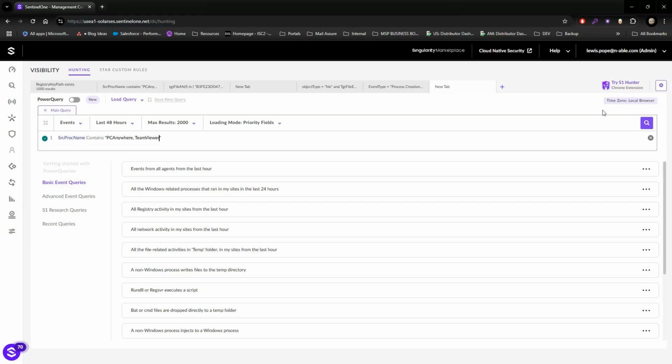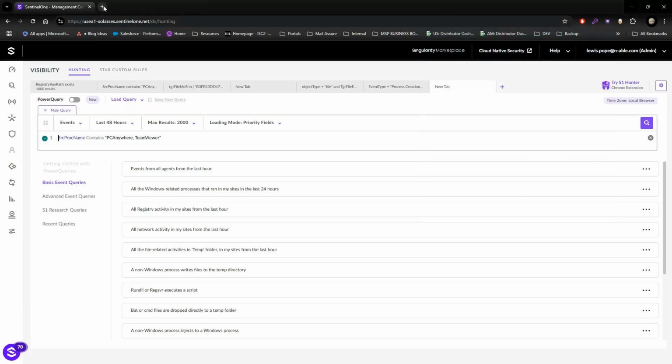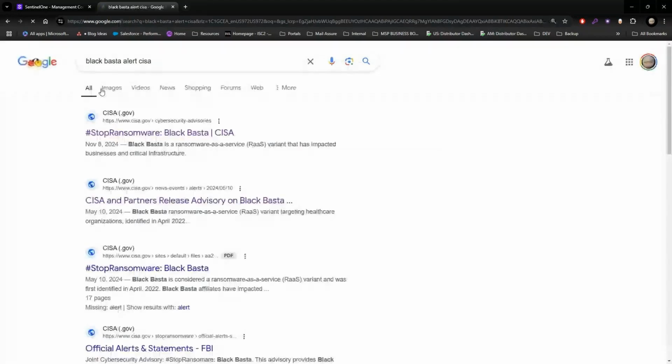There's also the Chrome extension, the extension hunter up here. And this is a great example of optimizing workflows just to make your team members more efficient in whatever their role is concerning EDR. This is just a Chrome extension. I've got it installed on my browser here. And what this will let you do, and we're going to go look for Black FAFSA. There was a CIS advisory that was put out for Black FAFSA.